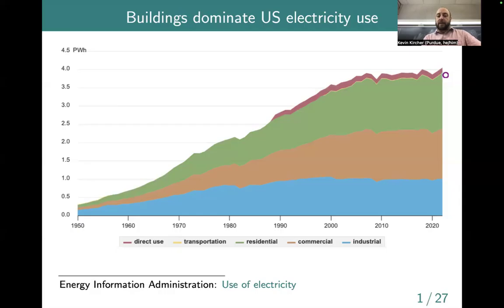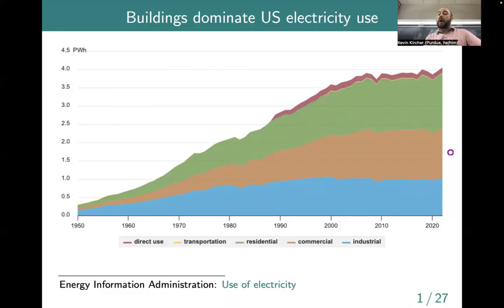Okay, so the main point here is that if you look at the building sector, so this is a combination of the residential and the commercial sector, this uses around 3/4 of electricity. So about 3/4 of the grid is driven by buildings. And this is energy. And if we look at peak demand, which again, I mentioned a little while ago, the size of the infrastructure we have to build on the grid is really more directly related to the peak power flow through the grid than it is to the overall energy use over time. So things like how fat the wires need to be, how big the transformers and substations need to be, all that stuff is dependent on the peak.